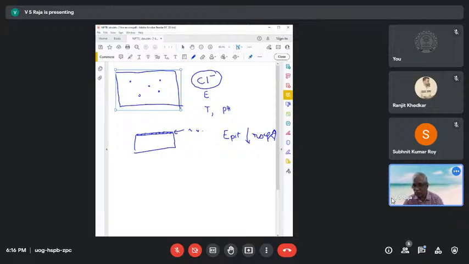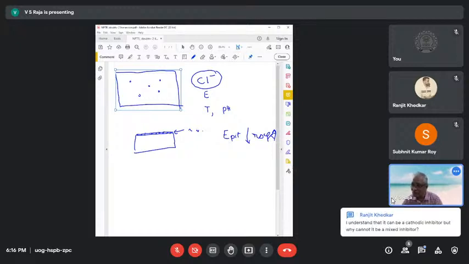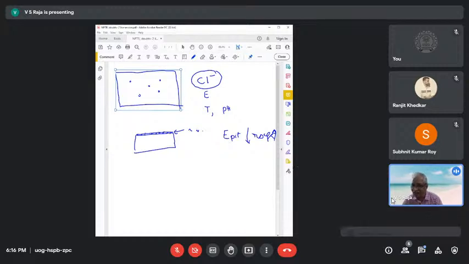Very nice. Why cannot the cathodic reaction slope and anodic reaction slope both change at the same time? Because even then, icorr will come down. I agree with you, right? That is the purpose of a mixed inhibitor. So that depends on what kind of inhibitor it is. If the inhibitor can change the cathodic Tafel slope and the anodic Tafel slope, then you can control the corrosion rate very much. Then it becomes a mixed inhibitor.